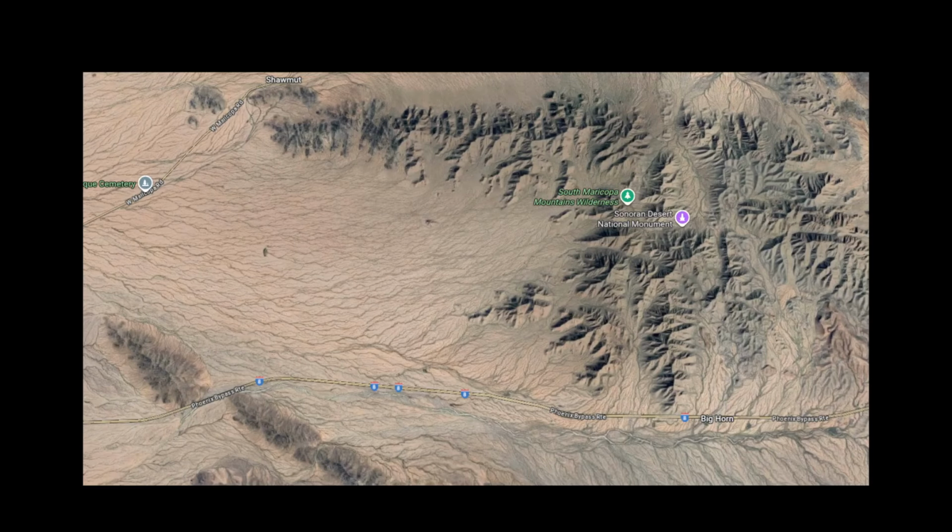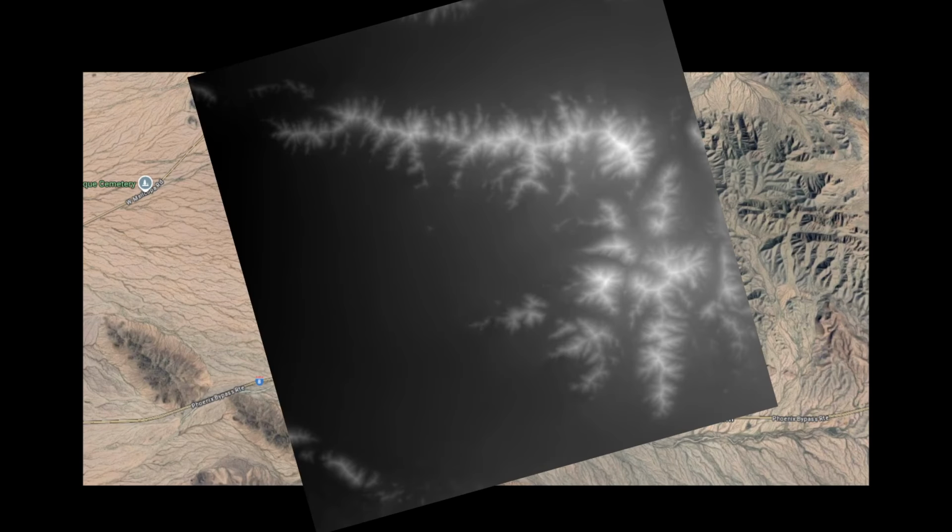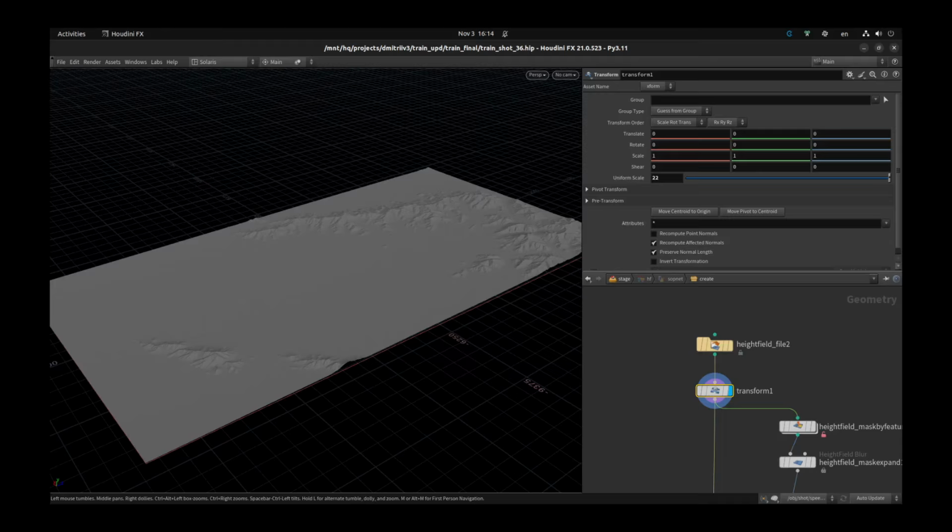Straight away, I got the image of the area as my texture, and I also found elevation data of the area. You can easily find multiple resources to get satellite height data for an area of your interest. Luckily for us, inside Houdini there's a node called HeightField File, which expects elevation data, like a PNG picture, and creates the HeightField based on that. Here you can see I roughly scaled it to be close to the actual real world example. It's around 8,000 units in width.